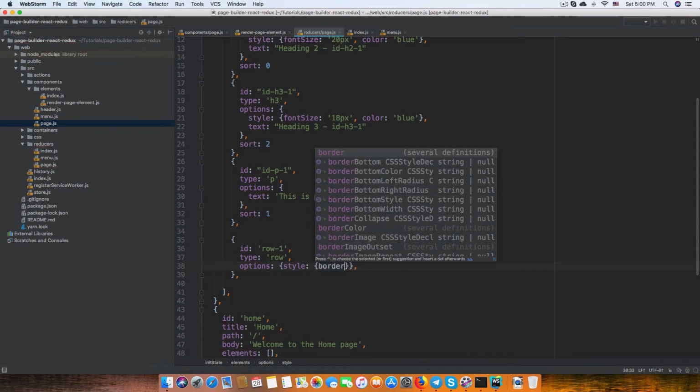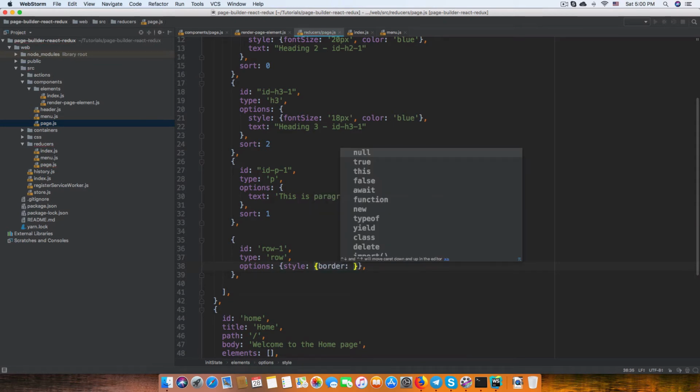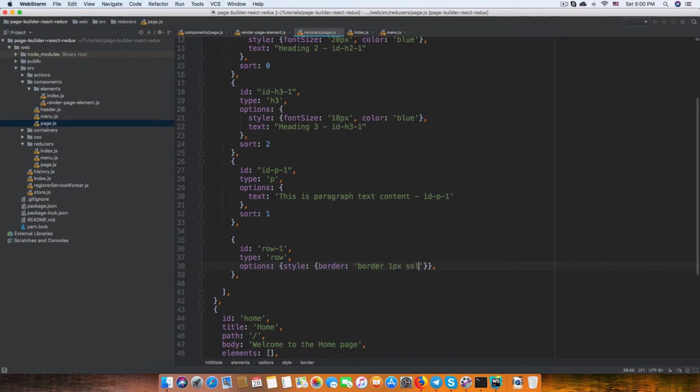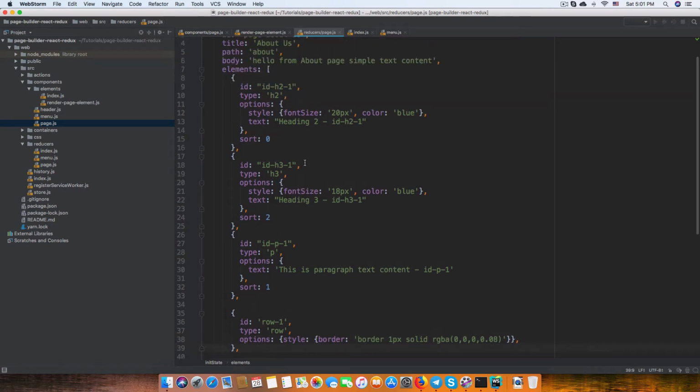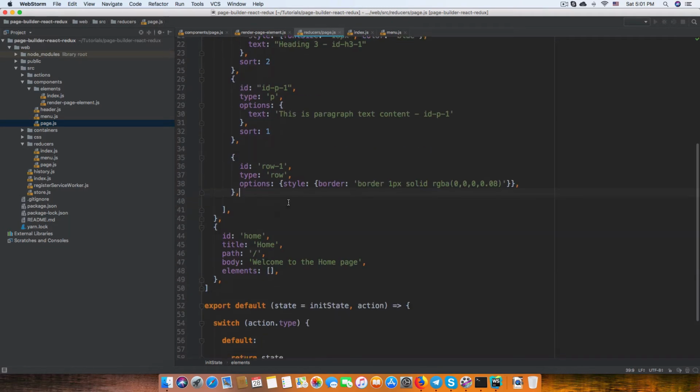For example, border equal like this, border one pixel, solid, and color, for example, and that's how we can have a style border. Observe. And now maybe I may have some more style, but for now let's keep everything simple.